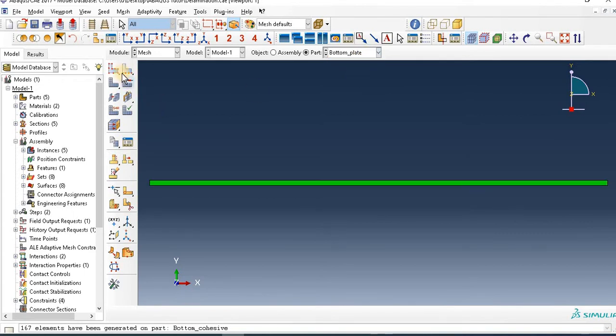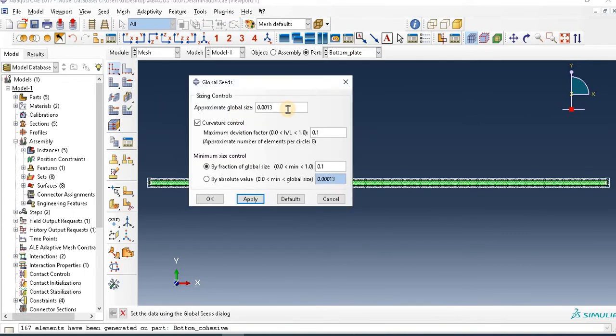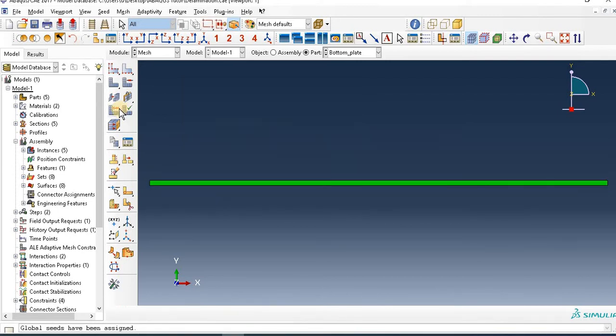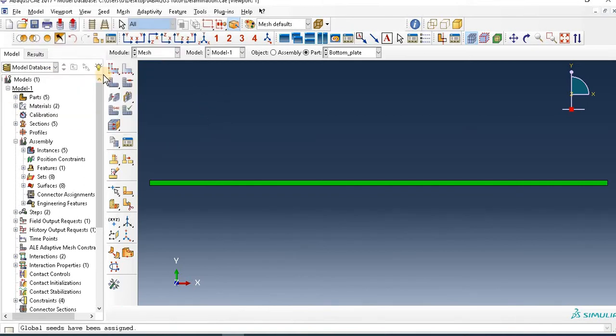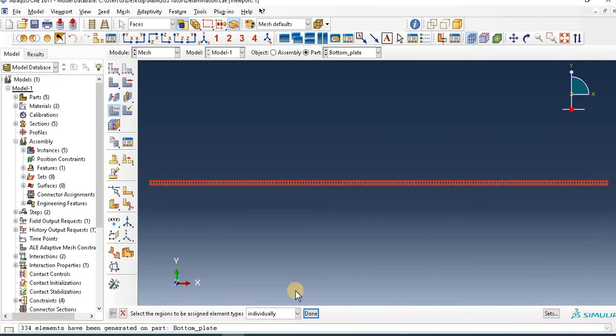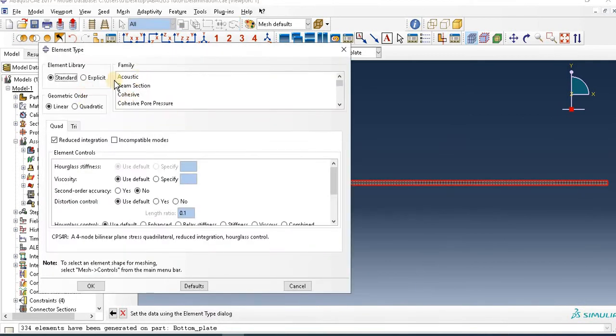For bottom, apply 0.0015 and similar quadratic structural element, then mesh this part and select element type. So from this element library, as it is standard, we change this one to plane strain.